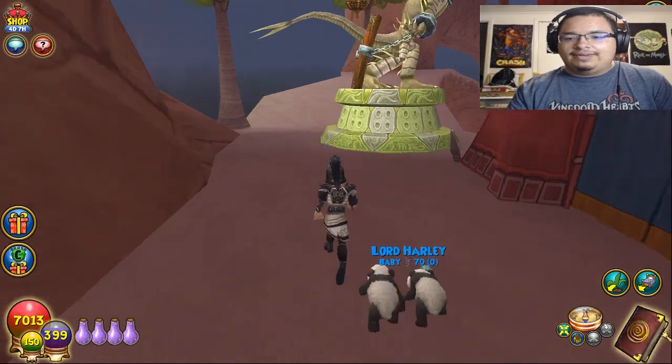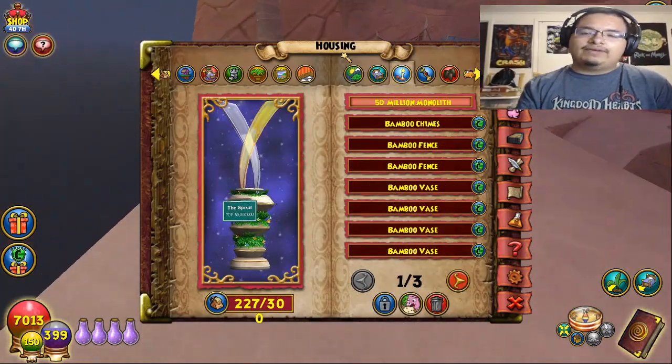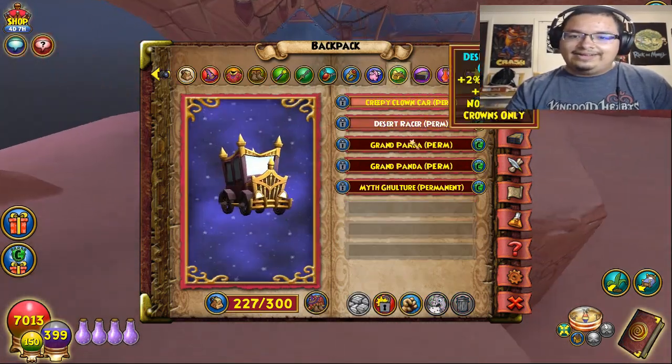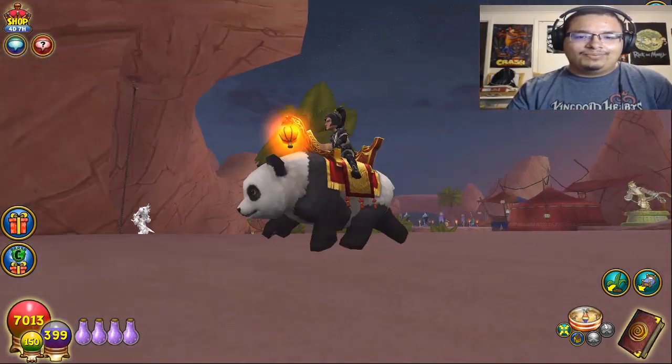My final thoughts on this pack. When I was actually going through a few pack openings, normally I reviewed this with 10k crowns. I actually spent 20k because there were some things I really wanted, like this great panda, as you can see. Like I said, absolutely adorable. Look at this panda run.